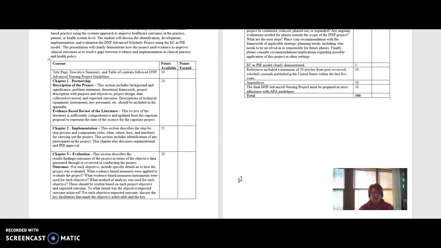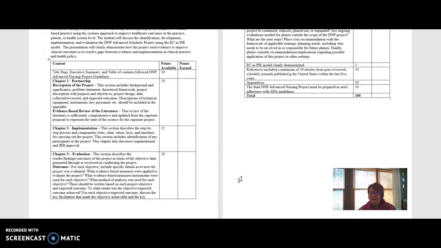And then when you go into your evaluation, you're going to really look at how did you achieve your aim, how did you come close to your aim, or maybe what didn't quite match up as far as what you desired to get out of your project. So always remember, everything has to tick and tie back. So everything needs to be smooth and cohesive as far as the information in your paper so that it flows.